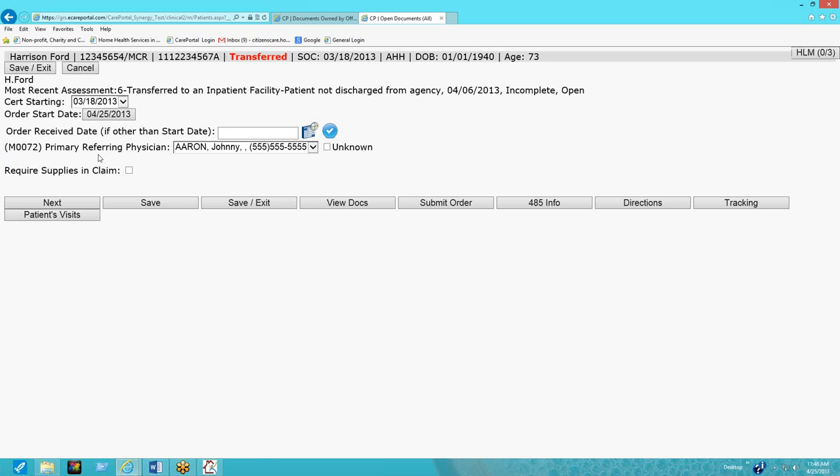You can put the date and so forth and click next, and then it will prompt you where you can put in your notes that you want to send to the physician, and then you can click save exit, and then you can print when you're ready and send that off. So either way it'll show up in view docs, whether you do it from within a visit note or whether you do it like I just now showed you.